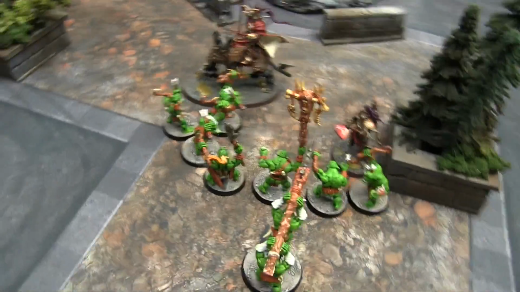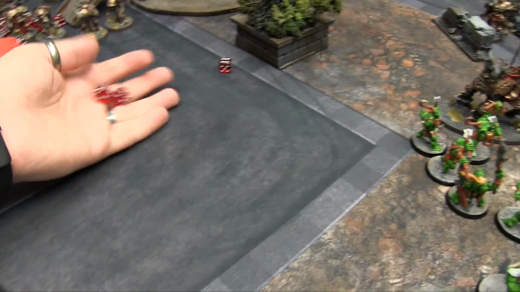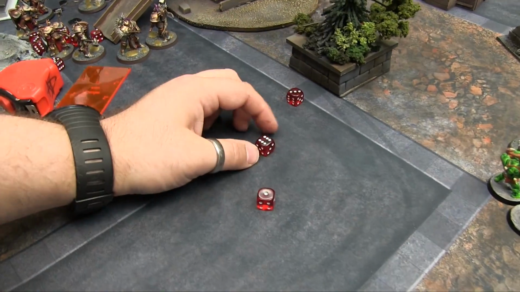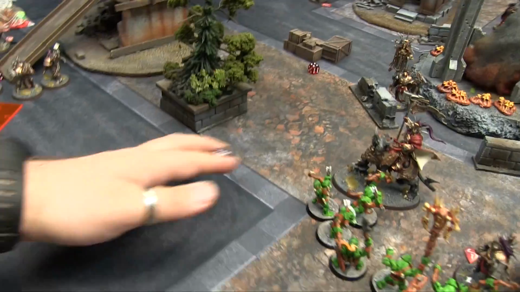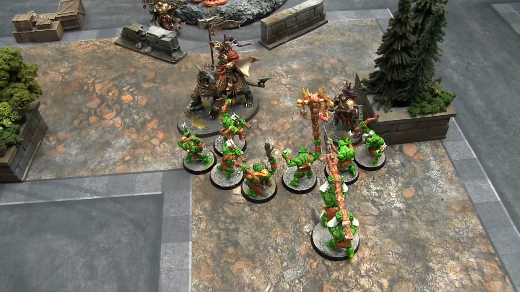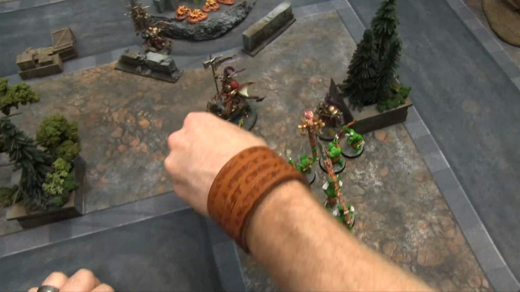Dracoth's going to get to go, hitting on 3s. Uh-oh, that's a 6. That's 1 explodey. And then wounding on 3s. Oh, no, sorry, it's a 6 to wound, it explodes. So that's just 2 regular war paint saves there, because my wound roll has to blow up. Nope, so that's going to be 2 more dead guys.